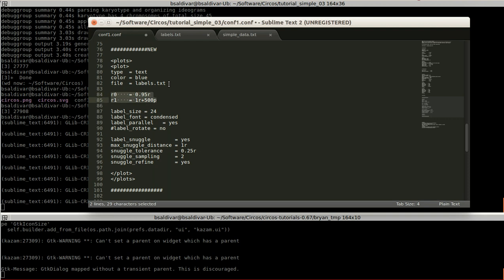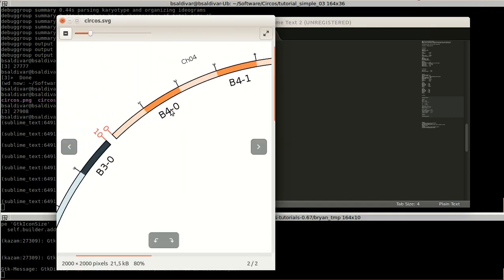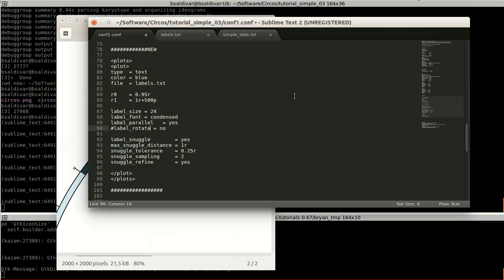Then these two variables state at which starting position and to what extent you are able to see the labels. Then it's going to be the label size, the type of font. Here, the part that is a bit interesting, label parallel. When it's set to yes, you can see that these labels are parallel to the karyotypes. But if we set it to no, these are going to be perpendicular. I will show it later. All these remaining things we will leave as default, as present on the website.